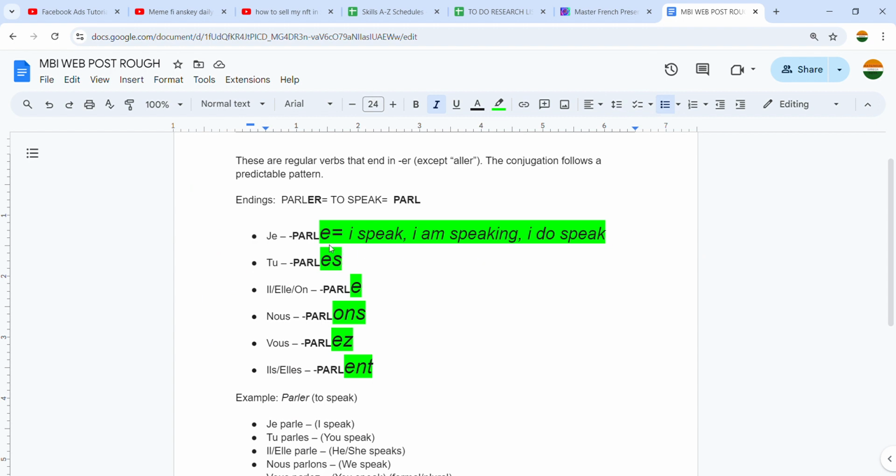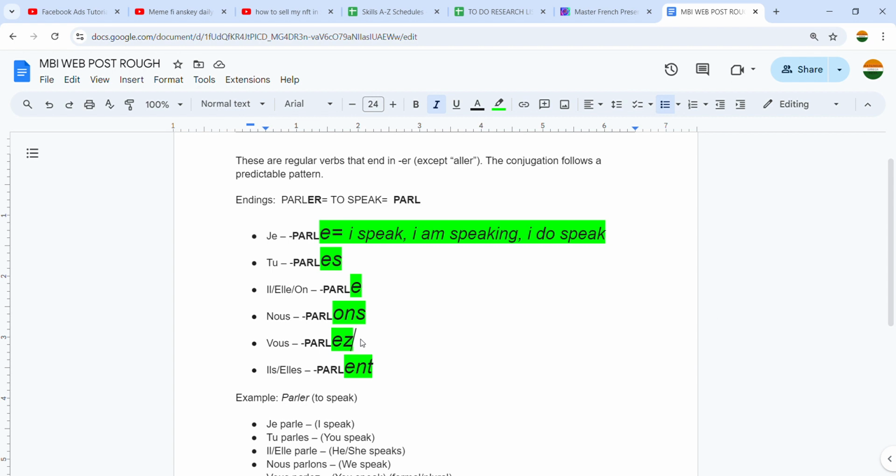You can repeat after me. Je parle, tu parles, on parle, nous parlons, vous parlez, elle parle. Right? Always remember, most of the time people are making mistake in the pronunciation of vous and first three person. So ez, vous form will give a sound at the end, like parler in most probable cases, right?